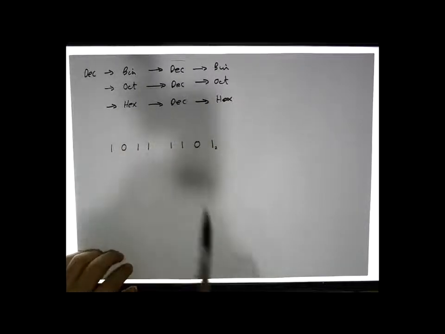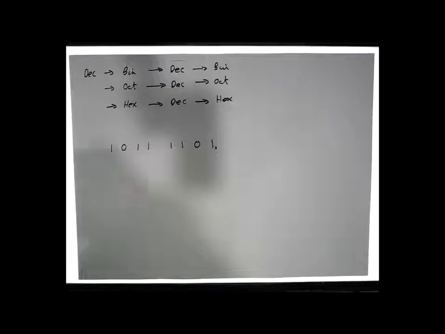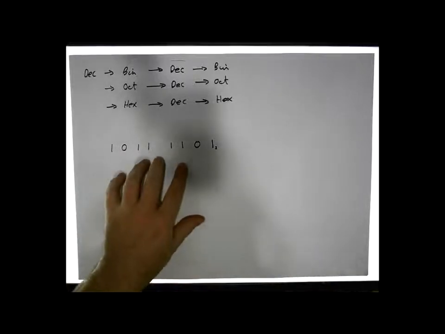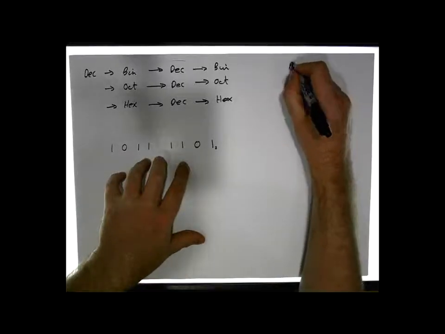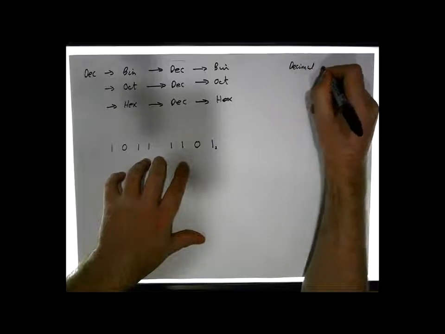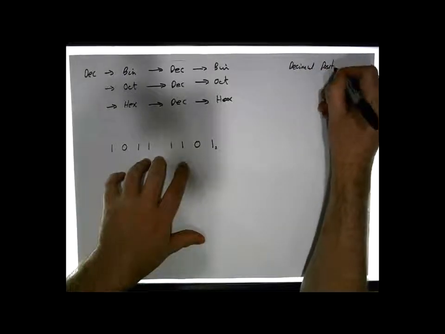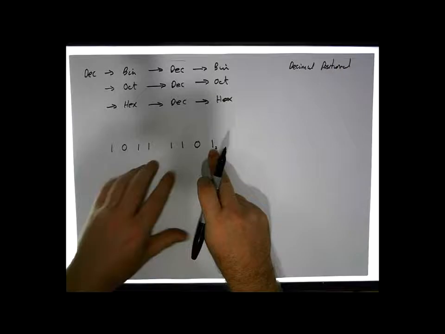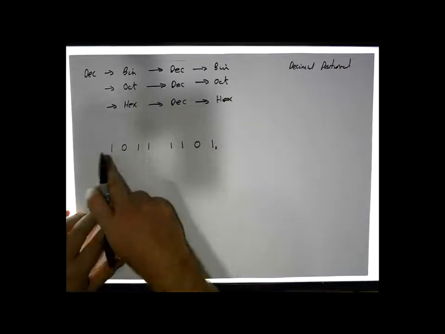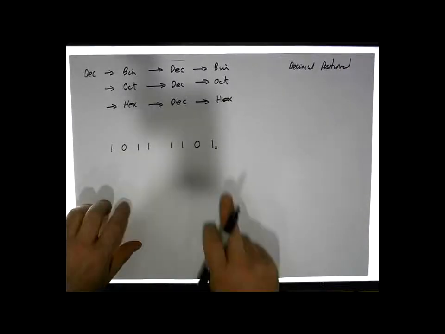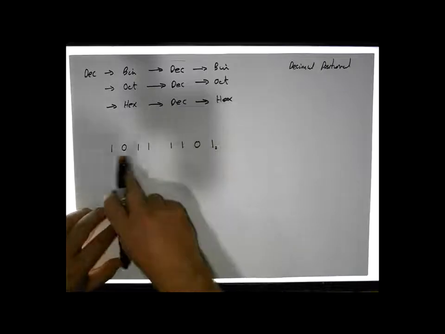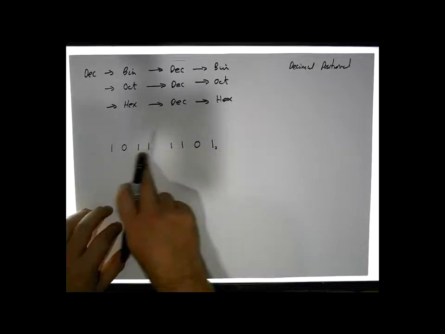But this number is an 8-bit number at this particular stage. And like what I said in relation to the decimal number system, it is positional: each digit represents something with respect to the base. It represents how many powers of 2 the actual position represents, if that makes sense.